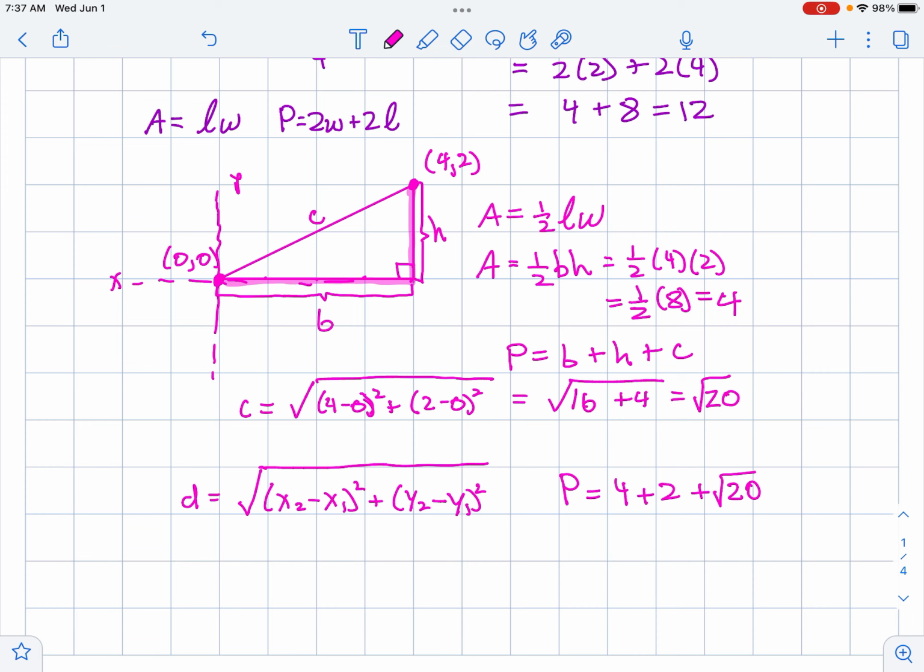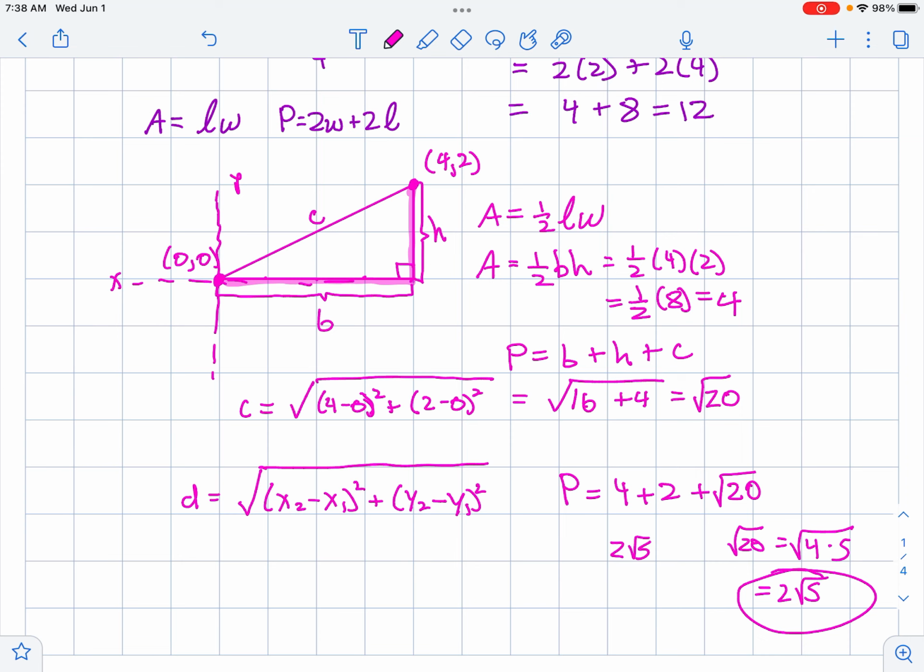Now, I don't really worry about simplifying the radical very much. The square root of 20, just leave it. Because, see, I could simplify it as 2 square roots of 5 if I wanted to, because the square root of 20 is the square root of 4 times 5. And then I could say, well, the square root of 4 is 2. I could do that, but I don't really have a good sense of approximately what that number is.